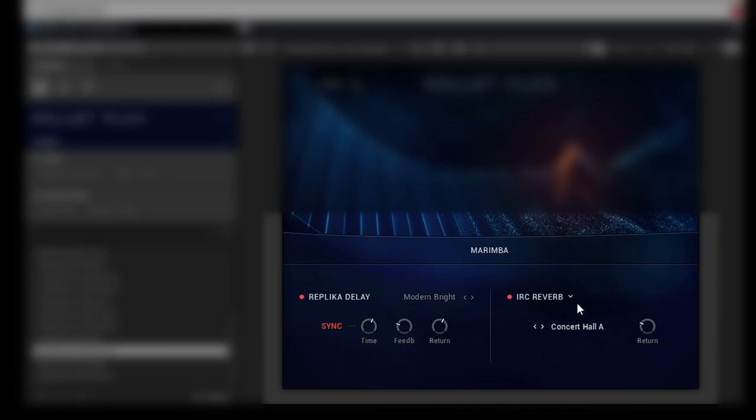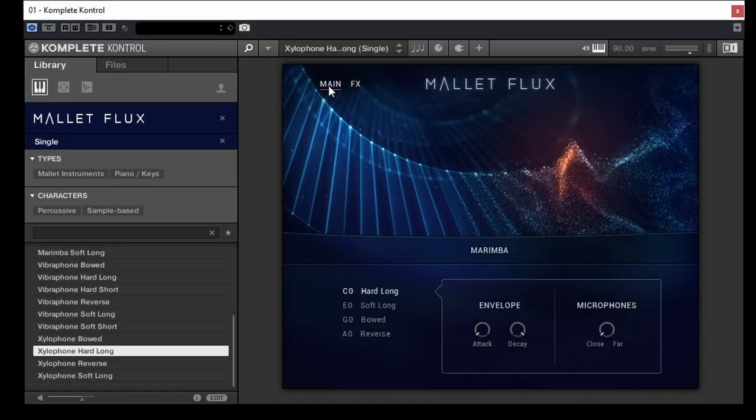And we also have a reverb. So you can select a type of reverb. We have 4 types here, and we can have different controls. And this is pretty much it. So this is a single instrument, one of the 5 instruments, and it's pretty cool. So if you just want to have one of the instruments playing, you don't want the whole orchestra here, then that's how you do it.